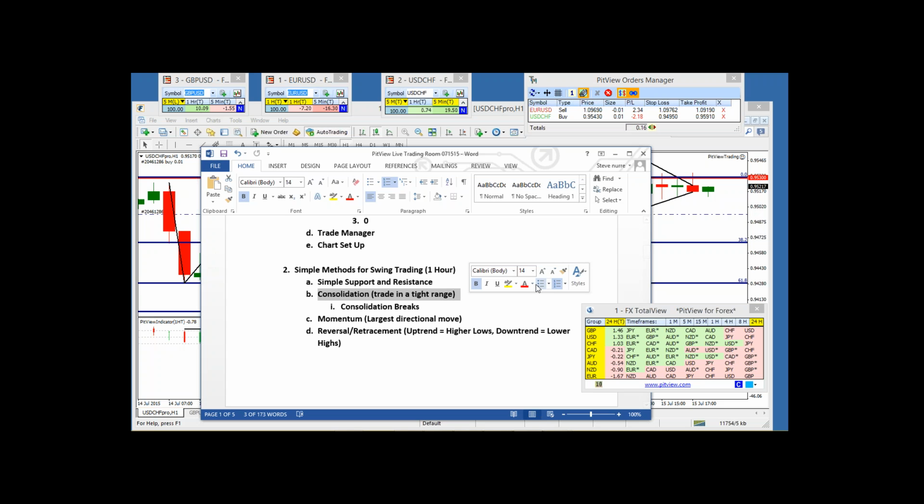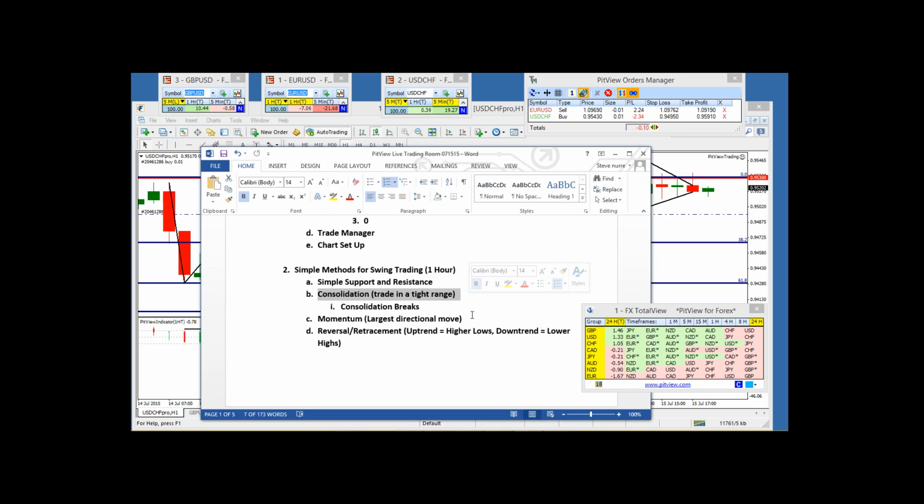I hope you got a little more clarity on consolidation, and on the fact that just because the PitView indicators are giving you +5, -5 signals doesn't mean you're always taking any signal that comes across. It's kind of like moving average crossovers or MACD. You're not constantly taking buys and sells every time a MACD crosses positive and negative. There is still a bit of discretionary trading knowledge that you have to bring to trading the markets.